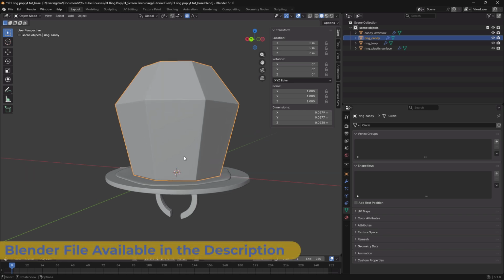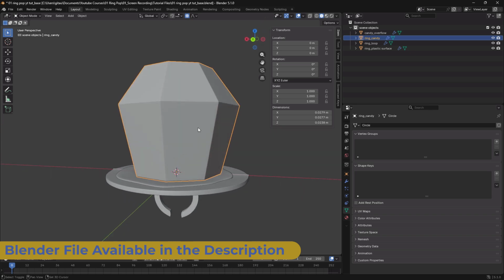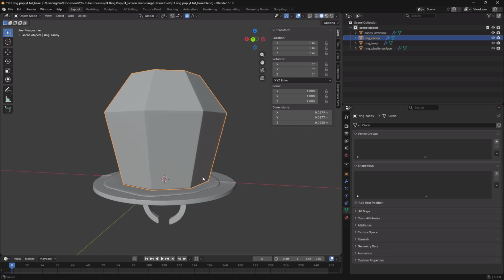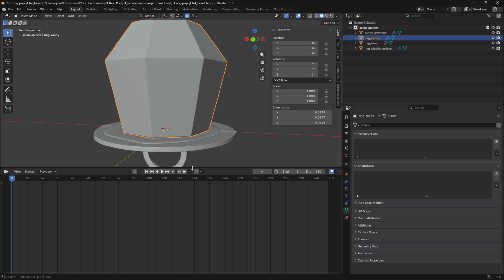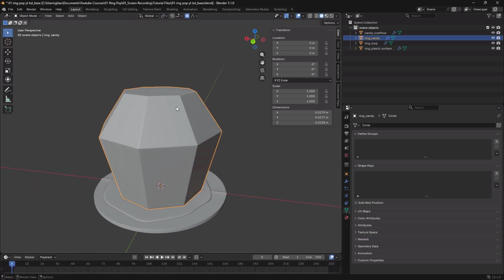The next thing I'd like for us to do is to create the bubbles inside the candy. So the candy usually has some bubbles that are scattered inside. To create that, we're going to make use of geometry nodes. Before we actually make use of the geometry nodes, we need to duplicate this mesh for the candy.